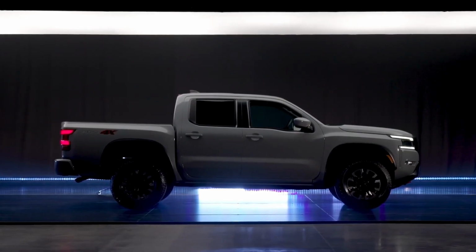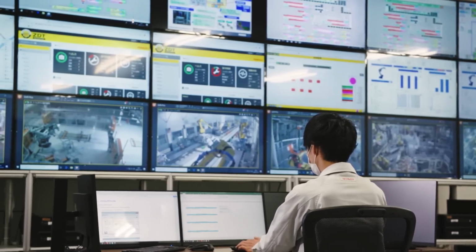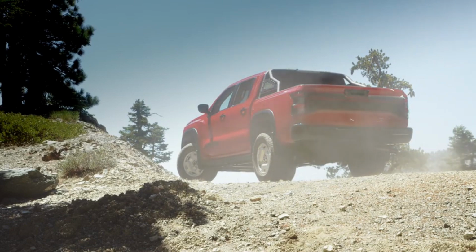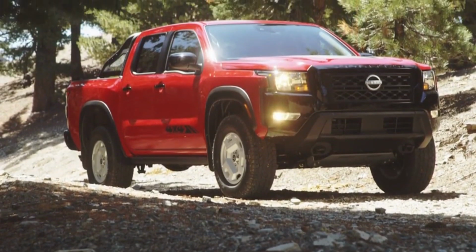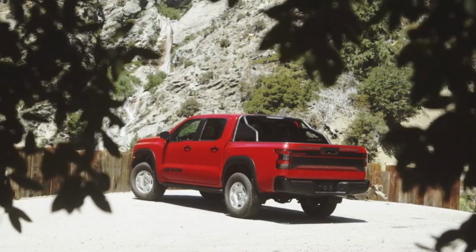Startup issues due to the starter motor and alternator failures were also widespread, leaving a black mark on the Frontier's otherwise stellar reliability record. The engineers over at Nissan have been hard at work remedying these issues, and the 2024 model is shaping up to be the most reliable Nissan pickup truck yet. No major problems have been reported with this year's model yet, so we can confidently say that you won't be disappointed with the 2024 Nissan Frontier on the reliability front.